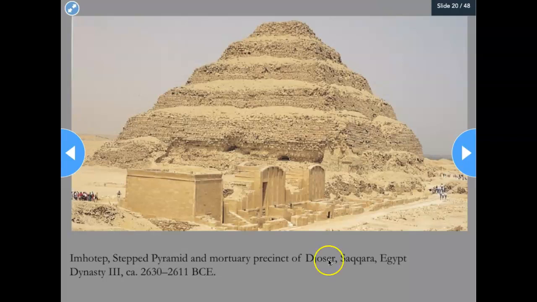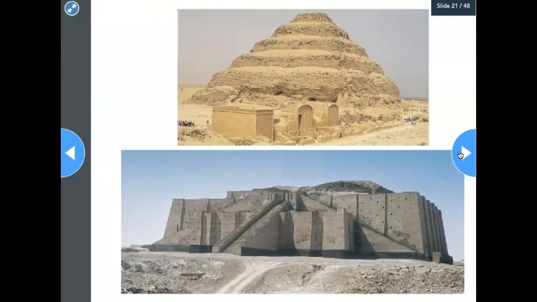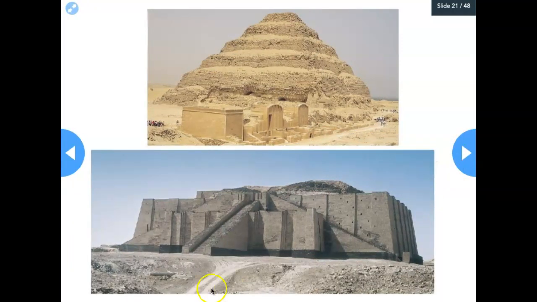It begins with this pyramid for King Zoser, where the royal tombs become separated from other elite tombs. And it's a stepped pyramid. So one of the things that I want you guys to really understand is this, okay? Here's the ziggurat that we learned about last class, or you learned about it yourselves in the book in Ancient Near Eastern Art. And here is the pyramid.